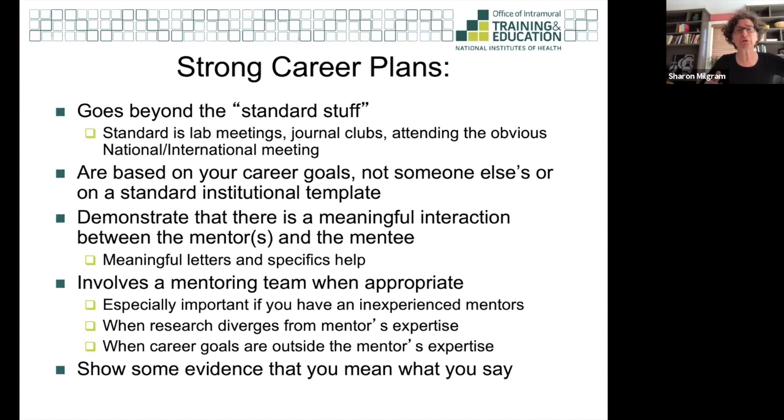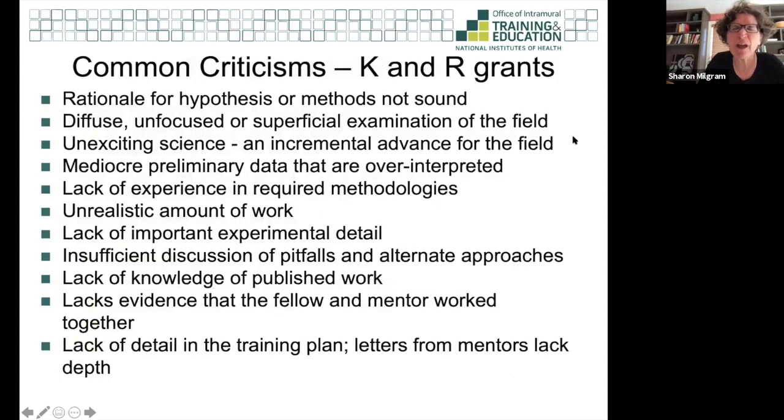I'm going to apply for a mentoring award, and then I'm going to complete the series. So you want to sort of show evidence that you mean what you're going to say. In terms of letters of recommendation, they should come from people who can talk about your prior experience, right? So what you've accomplished in the past and what you are committed to accomplishing in the future.